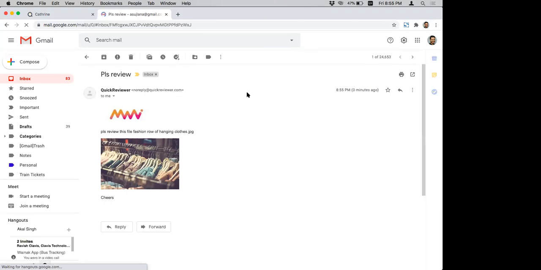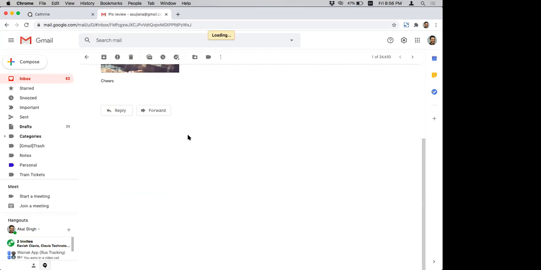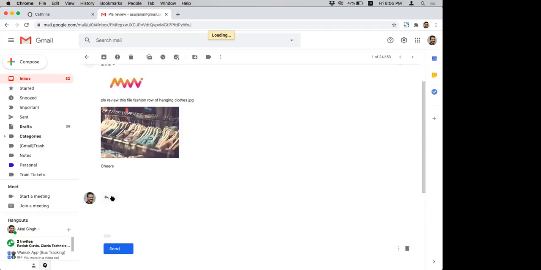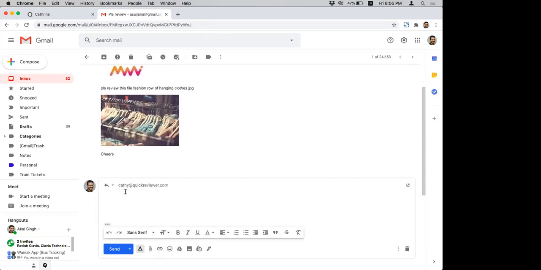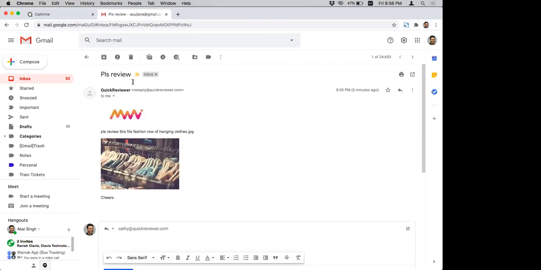And if you see my reply option, the second I decide to reply to this specific email, even Google is acting up. It goes automatically to Kathy@QuickReviewer.com. So when you set your SMTP, even the from will become, well, in this case, it's no reply at QuickReviewer, it would be Kathy@QuickReviewer, or if it was the Mindwave SMTP, it would go from the Mindwave SMTP.